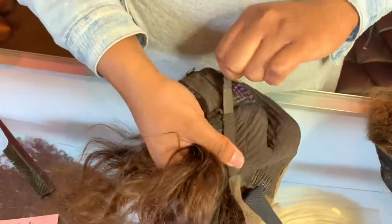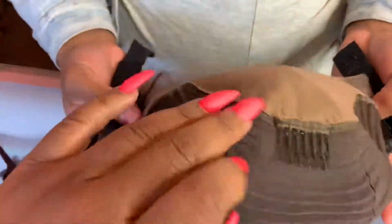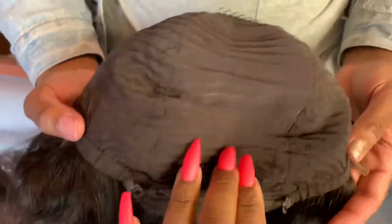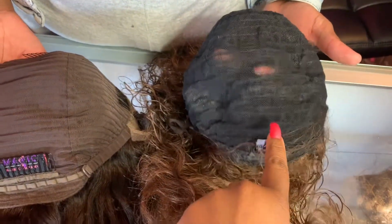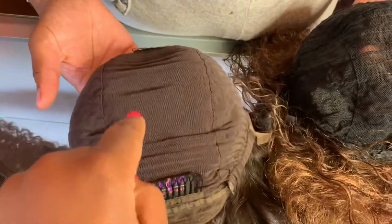And yeah, so you can just pull those out and adjust those as needed. This is a front lace unit, so as you can see here, see the difference in our front lace and what they sold this lady as front lace? This front lace did not stand a chance of lasting. You can see with the construction that it's very thin and it's not going to last. This is durable. This is going to last you for years.